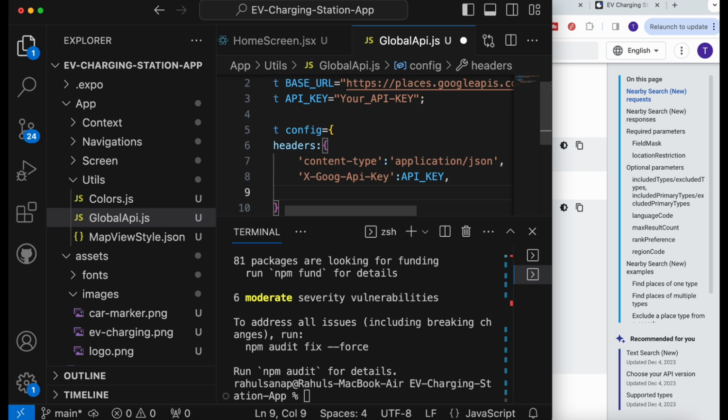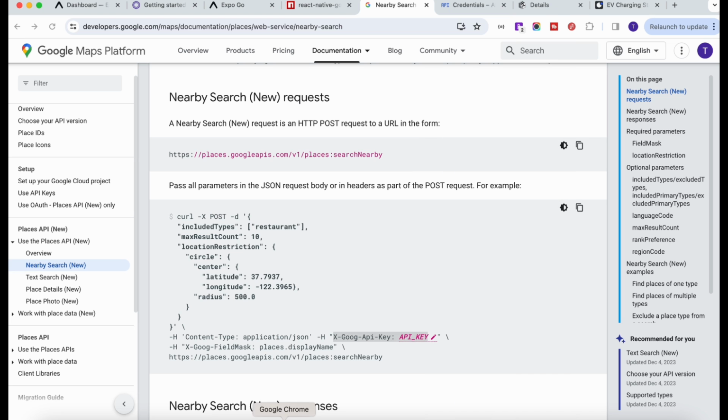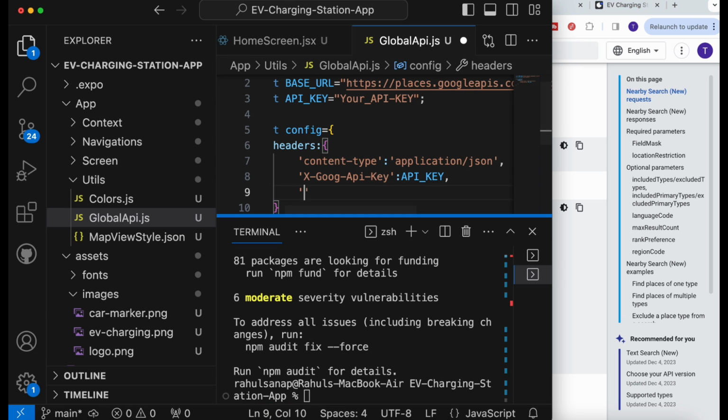Then you have the Google field mask. This Google field mask will help you get only the appropriate information from the API, because the Google Place API will return a lot of different types of results or fields which we don't actually need. So you can use this field mask and provide only the fields which you need.